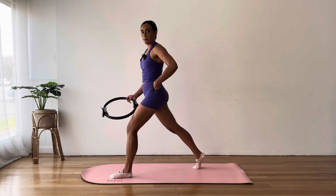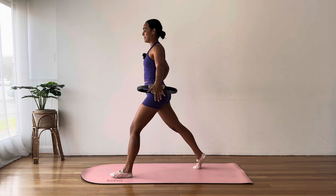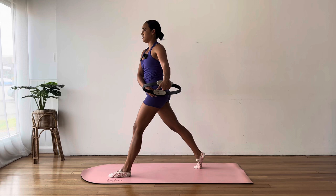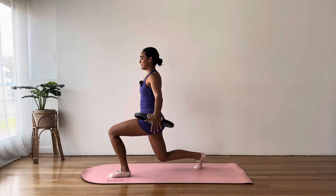And then underneath the left hand with your second pad. Right hand can just balance on the hip. And we're taking a 90-90 lunge. When we're down there, we pulse into that ring. One, two, and then we stand up. So you may need to adjust that ring to find the right spot. Lunge, press, press, stand.